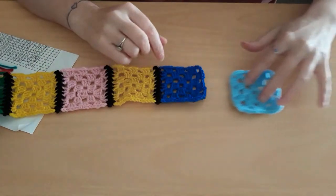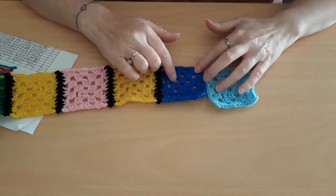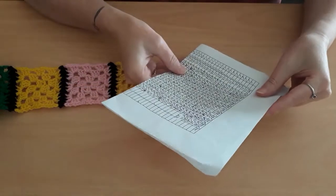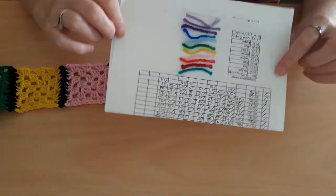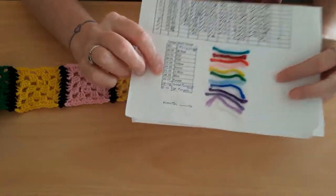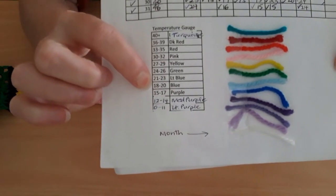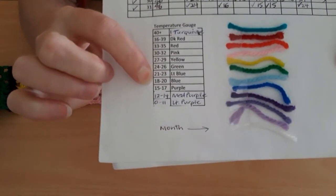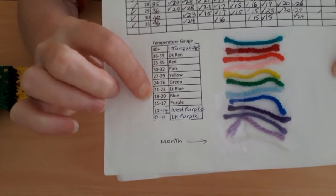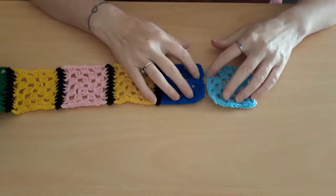I'm going to attach today's square onto yesterday's square. Yesterday was a bit cooler. What was yesterday? Yesterday was 19. So having a look on my chart, 18 to 20 is a blue square. So I've done my little blue square and attached him already to the row, and all I need to do now is attach my light blue square.